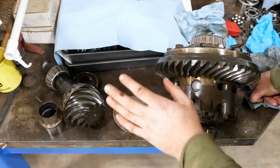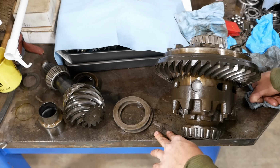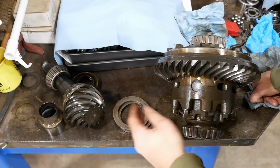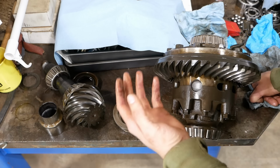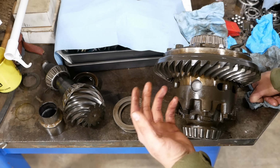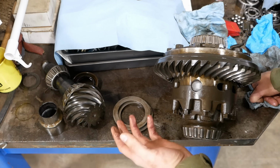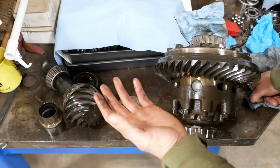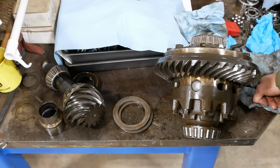That still leaves us with the issue of the bearing races being loose in the axle housing. We have to come up with a plan to fix that. Like I said, there's a couple options, but none of them are really very good. Alternatively, for about $500, I can buy a complete used axle from a junkyard that's known to be good. In my opinion, that's the only way to go.